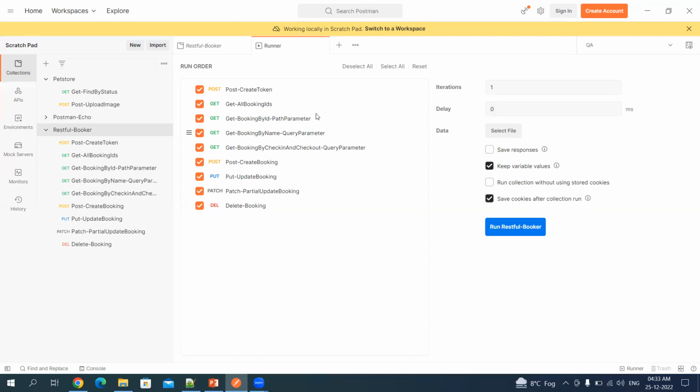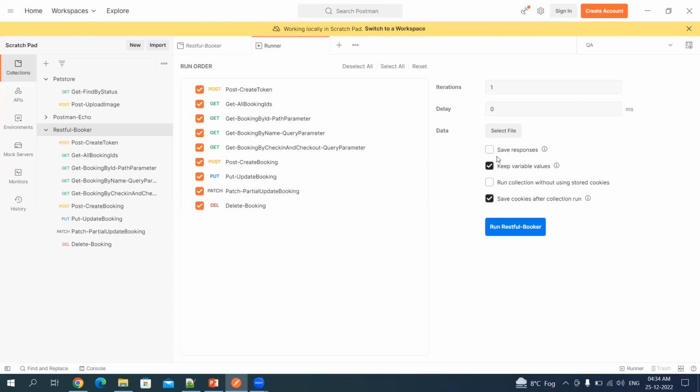If we see that any particular request is not able to respond in time, then we will make use of this. Then you can make use of data, any data which you are calling from a CSV file also. That data you can specify here. You also have this option of saving the response, whatever response you get.